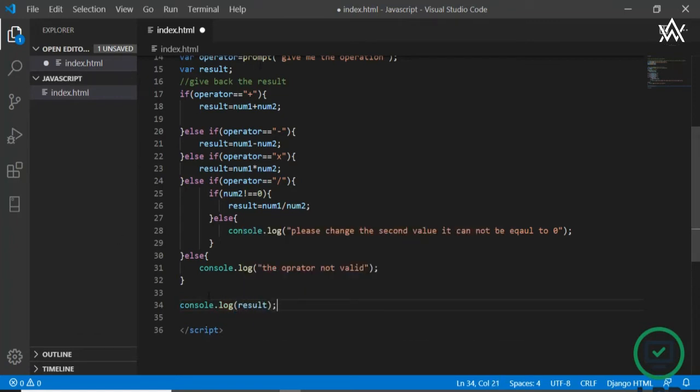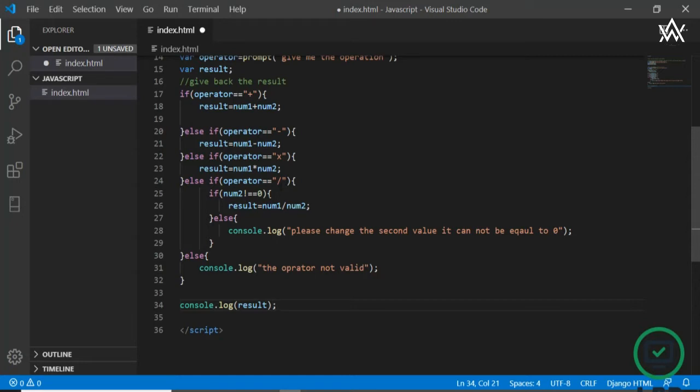So if the operator is equal to plus, we will make the result equal to num1 plus num2. If the operator is equal to minus, so it doesn't equal plus, I want to make the result equal to num1 minus num2, and the same thing for multiplication and for division.